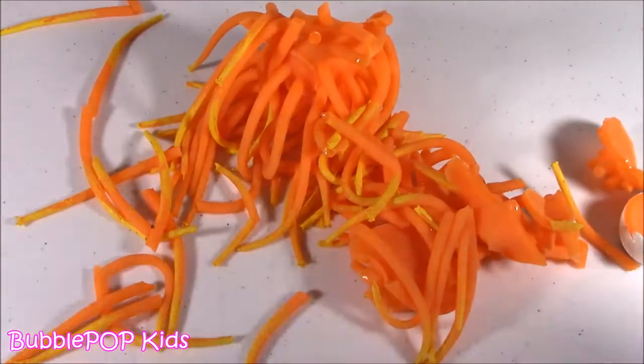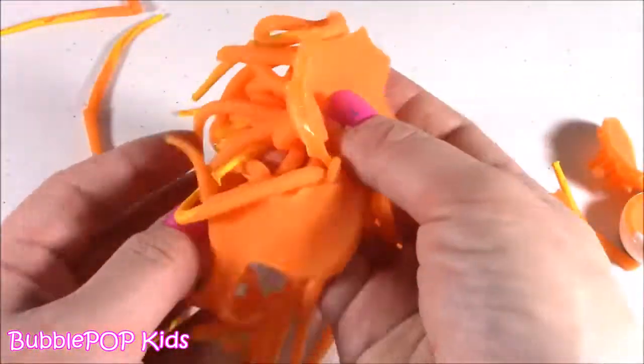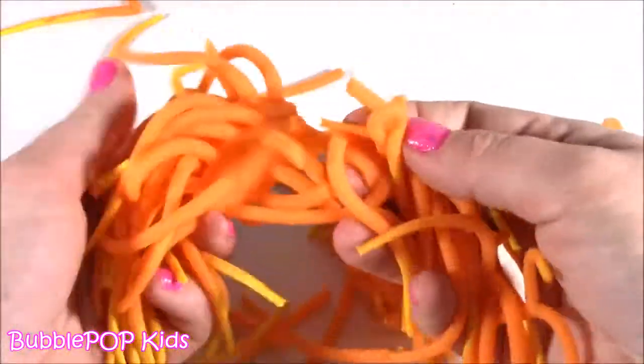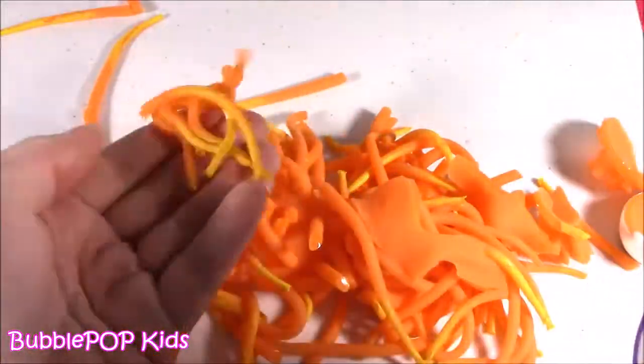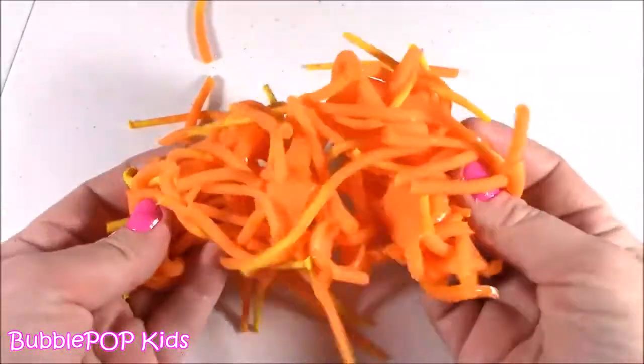Guys, nothing inside, nothing like slime or anything, just a little light-up ball. And I love how the inside is so sticky. It's like a crazy sticky rubber. I really like this one. Giving it a little haircut. Look at that. Nice. Oh, you chopped this thing up like a pro. It looks like mac and cheese or something.